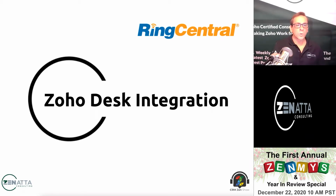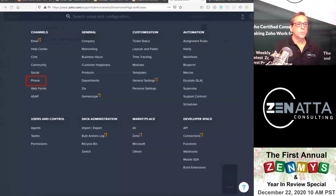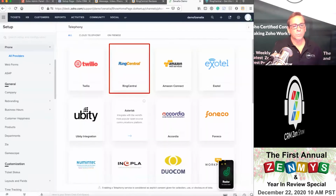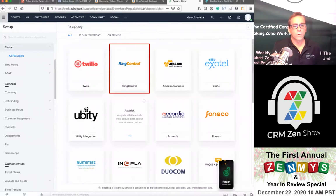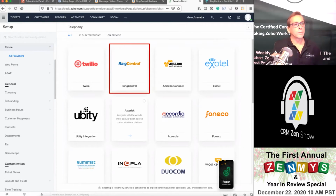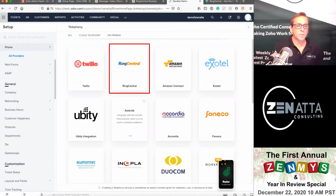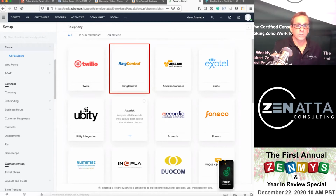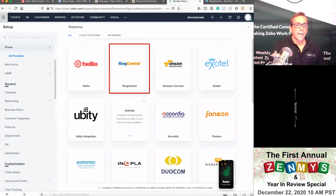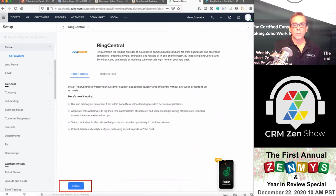So on the Zoho Desk integration, again, you're going to click on the settings in the upper right-hand corner. It's going to bring you to another settings screen, and in this case, you're going to click on phone. When you click on phone, you're presented with a very similar layout to what you have with Zoho One. Interestingly enough, there are only 23 phone providers that work with Zoho Desk. You wouldn't know that when you were in Zoho One. You'd say, hey, I choose this one and it's going to work with Desk, but when you set it up, you'll find you have no Desk integration. So you want to consider the applications that people are going to be dialing from and what you're going to log things to as well. All right, and then once you've done that, you choose RingCentral, and you get another screen with the enable button.